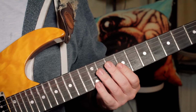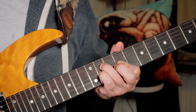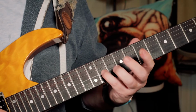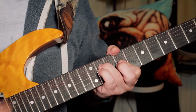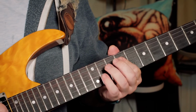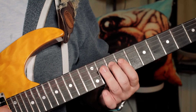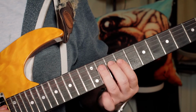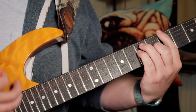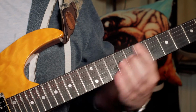So I'm leaving out the bottom two strings, and then just adding with my little finger an F sharp on 11 on the G string. And then a little chromatic run, B, C, C sharp, 9, 10, 11 on the D string. And then just playing an A chord on the 5th fret.